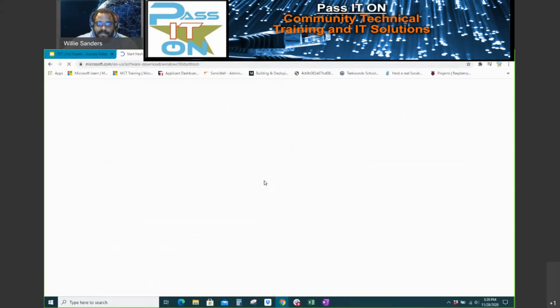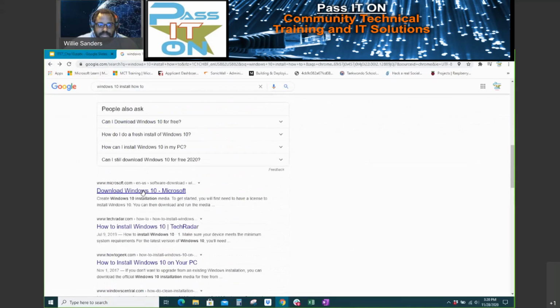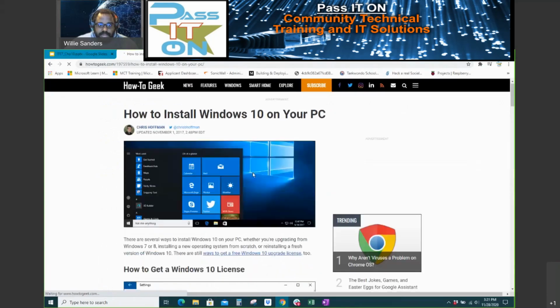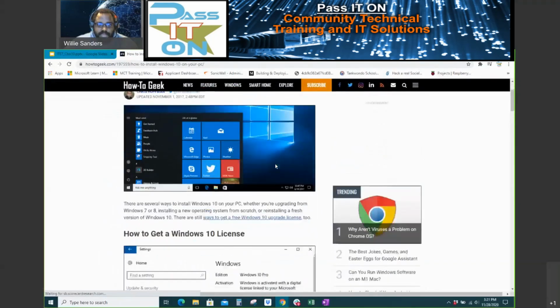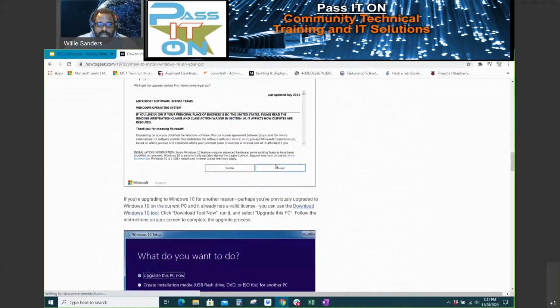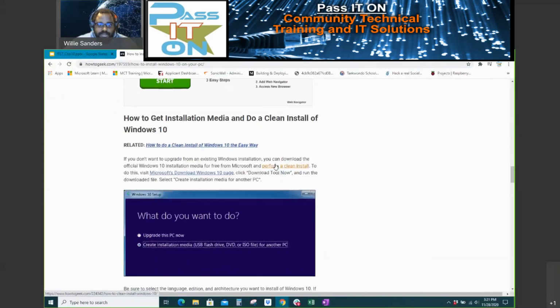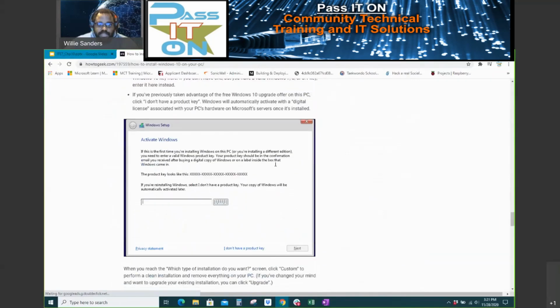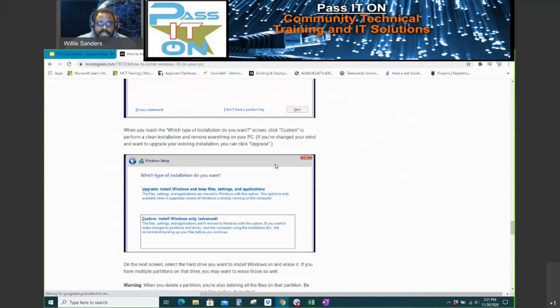Let's see if we've got images. Walking through the process, you can see the screenshots and stuff on how that process is done.